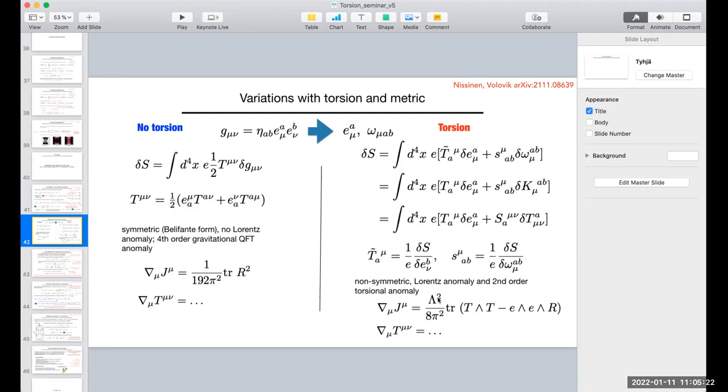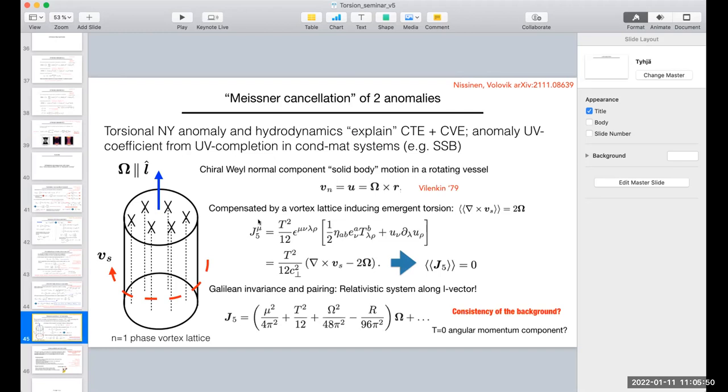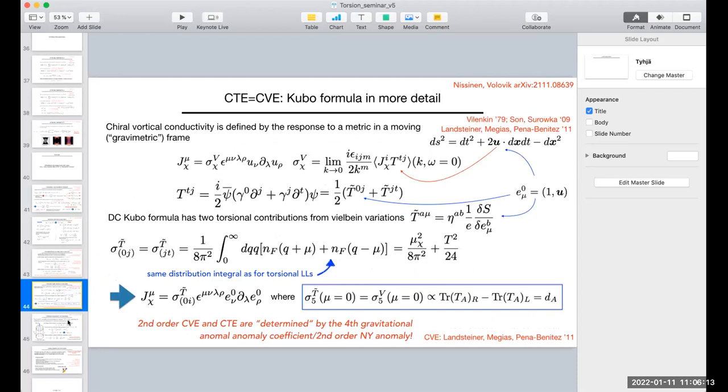And then you should use this. And then you find that what used to be the chiral vortical effect can also be directly explained in terms of this torsional anomaly with no difference. That's the only way that these two descriptions can be consistent. So this is a funny example in the sense that here I only use the rotational picture of CVE. But of course I know that if I describe the system with torsion, then I can use a metric which looks the same, but it still doesn't answer the question whether, in addition to the metric, I also have extra degrees of freedom, which are now played by the field line and spin connection, taken to be independent.